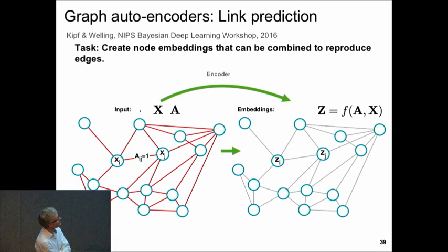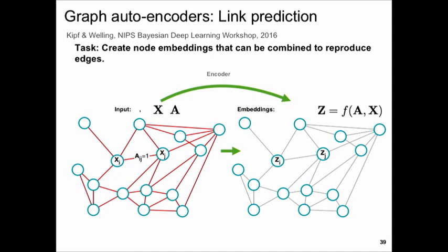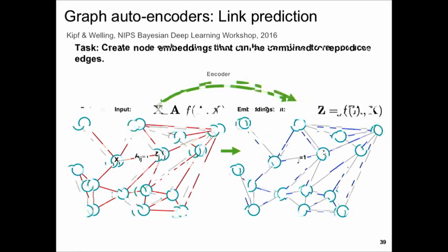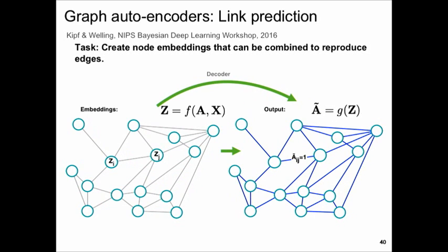So the next task is link prediction, which you could think of as the unsupervised autoencoder equivalent in this framework. In that case, you start as input with your X and your connectivity, which is basically your graph. That information is mapped into an embedding of your nodes. That's the encoder, and then you need a decoder that takes the embedding and predicts the presence or absence of links in this graph.